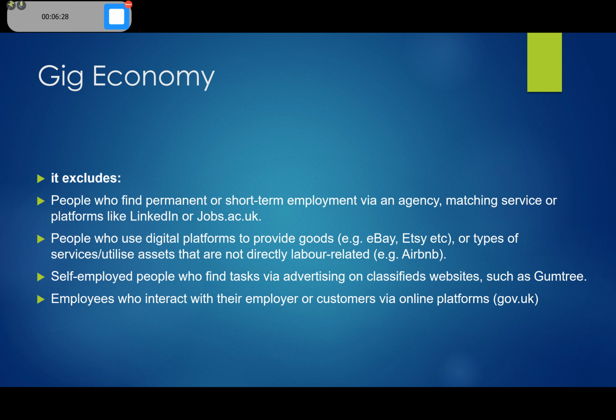Self-employed people who are using websites to advertise their products, or more traditionally using newspapers or advertising on the radio and those sorts of things. That's not the gig economy. The gig economy does not cover the promotion of business through the internet. It's very, very limited. It is just focused on using apps to do the business.